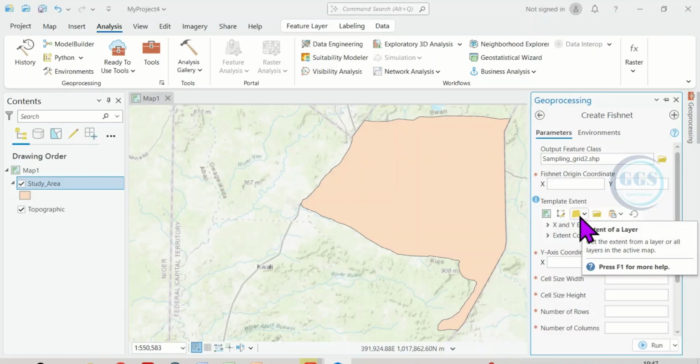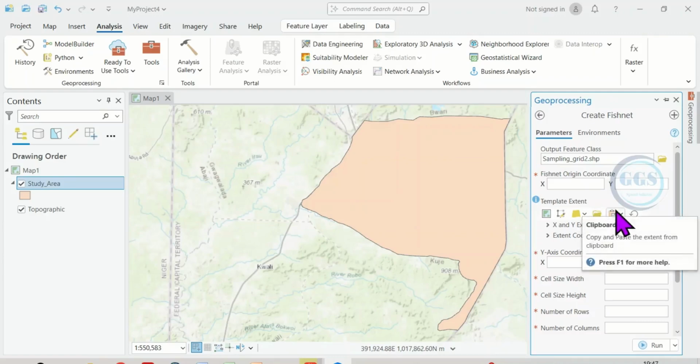That is, get the extent from a layer or all layers in the active map. And of course, there's another option here to browse and bring in an existing data set to set the extent. And here you can paste from clipboard, that is, copy and paste extent from clipboard. And if you select one and you want to reset it, you can click on this icon to reset it.